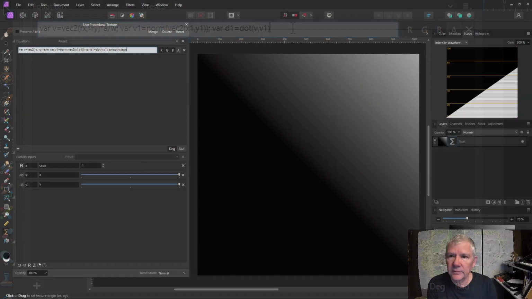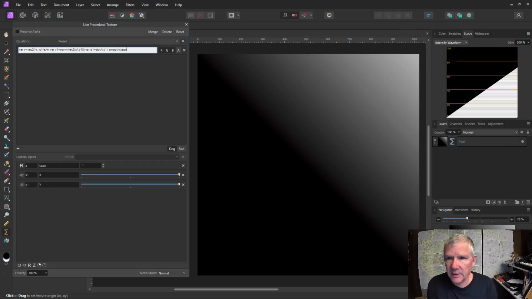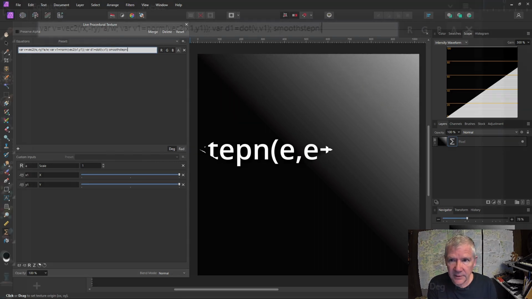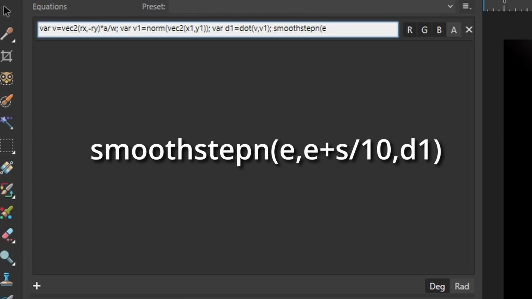If I want to have a solid shape, I'm going to use a smoothstep function, and I'm going to make it a white shape on a black background. To do that I need to use a smoothstep function. And I'll use e and e plus s divided by 10, and then my d1 value as the inputs to the smoothstep.